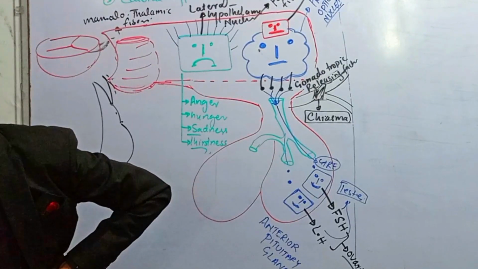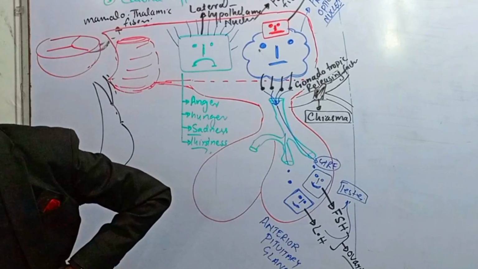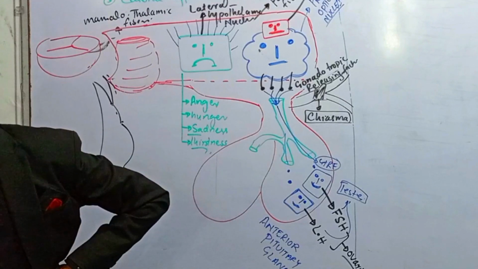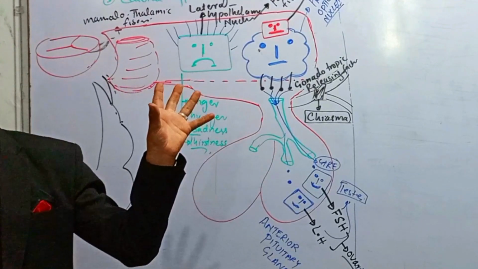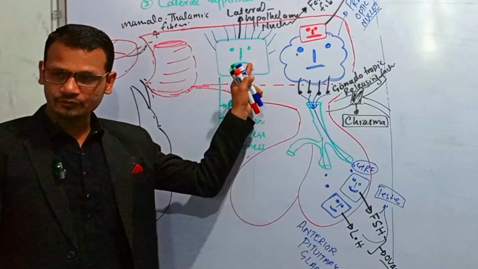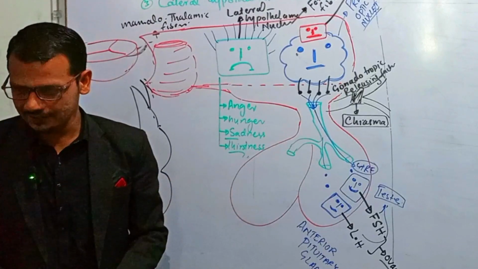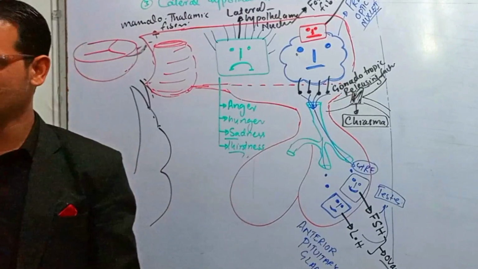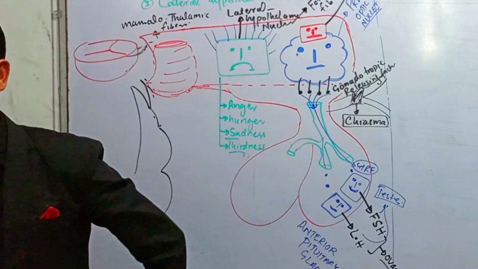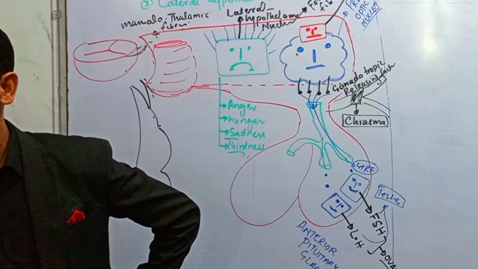And when you eat food, when you feed, your anger and your sadness are gone for some time, right? Because this nucleus is now inhibited. So when you eat food, this nucleus will be deactivated or inhibited, and now you will feel happy, no more sadness, because your stomach is now full. You are fed, right?